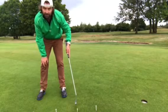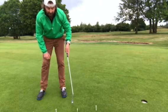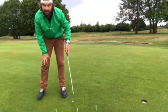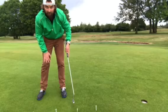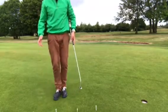When you finish on these ones when you're putting with one hand only, notice how the putter finishes still pointing relatively squarely at 90 degrees to the hole. This is obviously another good thing.